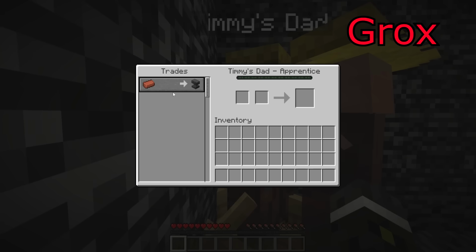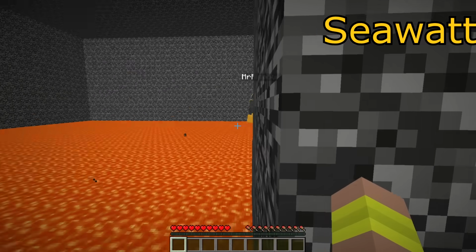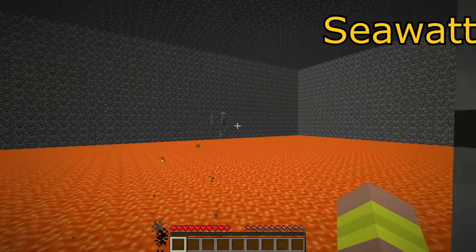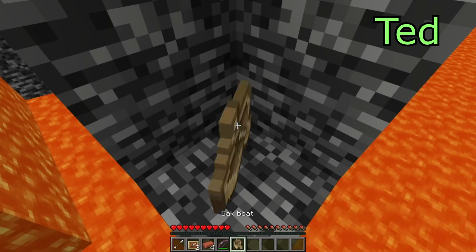This one was called Timmy's dad, and his trade was a brick for an anvil, which we could actually do because Teddy had 4 bricks. But we had a problem. Me and Teddy were both stuck outside again, and this time we were separated. But the solution was the same thing.